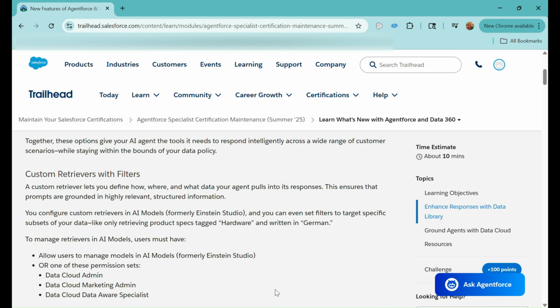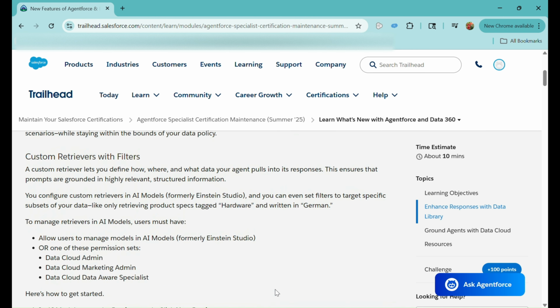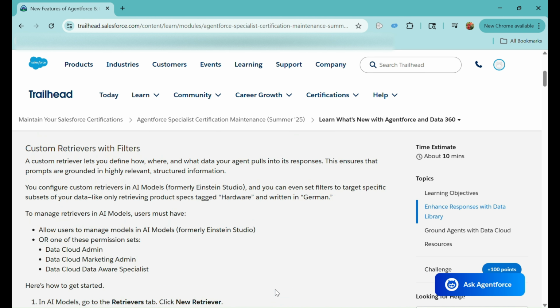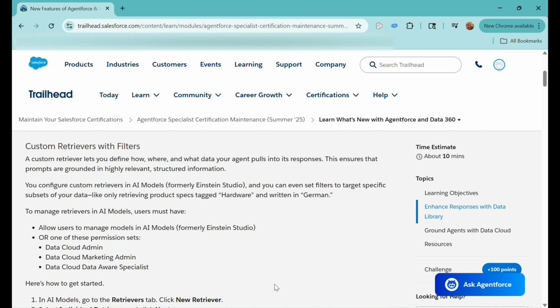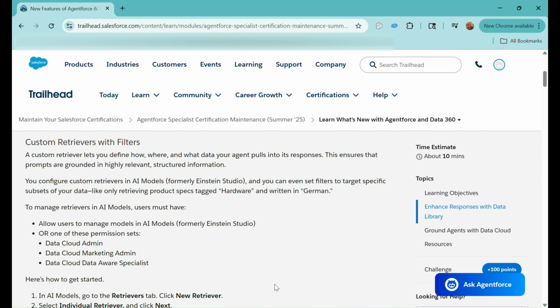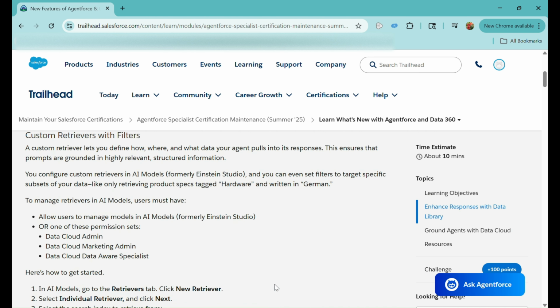Now if we talk about the custom retrievers with filters, we can define where and what data our agent pulls into its responses. We can configure custom retrievers in our AI models, and we can even set filters to target specific subsets of our data. Like only retrieving products specifically tagged as hardware or written in German, those things we can specify, and that way it will only pull those responses.